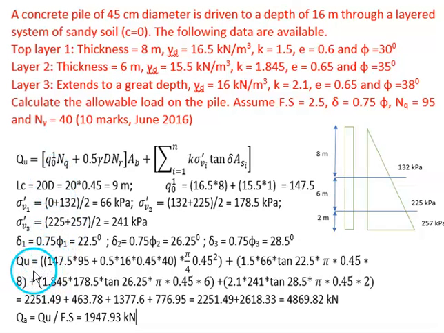Then we have to substitute all the values in the basic equation, where we calculate the end bearing resistance multiplied by bearing area, plus frictional resistance of the first layer, then frictional resistance of the second layer, then frictional resistance of the third layer, where the perimeter is the same but the lengths are different, and the delta value is different, K value is different and average effective stress is also different. Then we have to find the allowable load by taking the ratio of ultimate load divided by factor of safety.